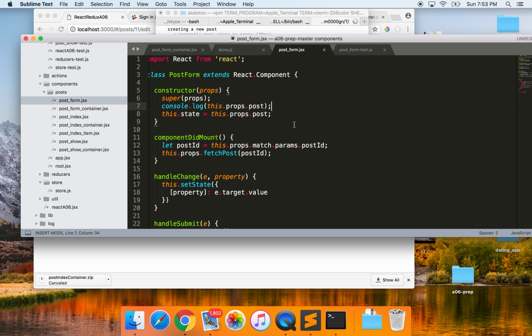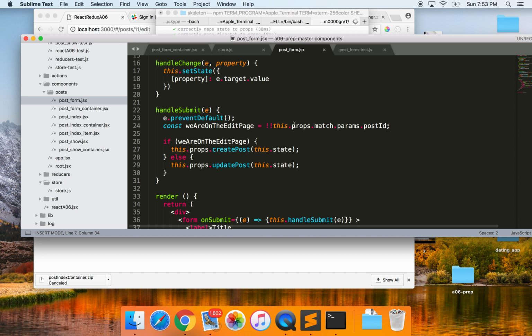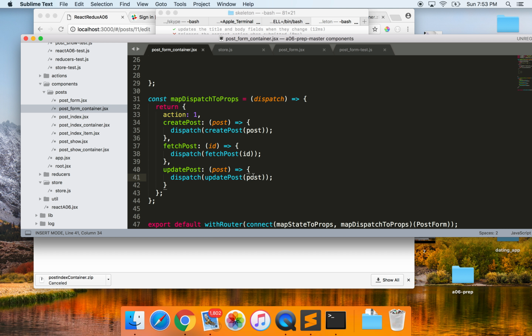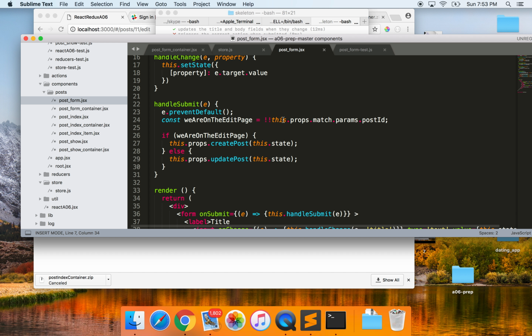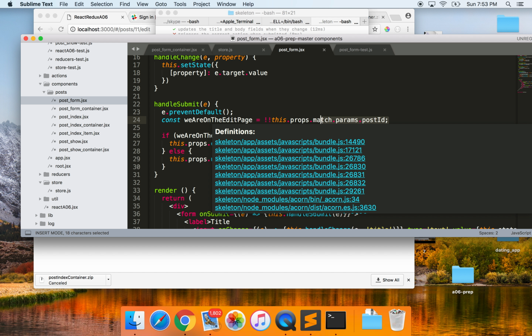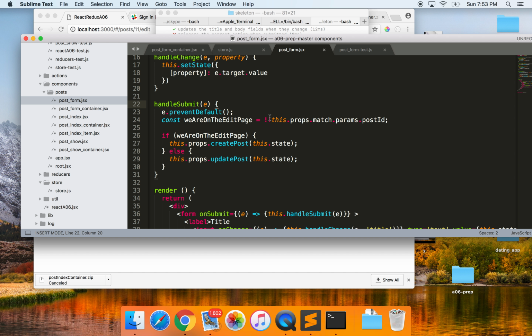Okay, while that's doing its thing, just going to try to figure this out again. Yeah, everything looks good here. Does everything look good here? We are on the edit page. So if we have a post ID, we are on the edit page.